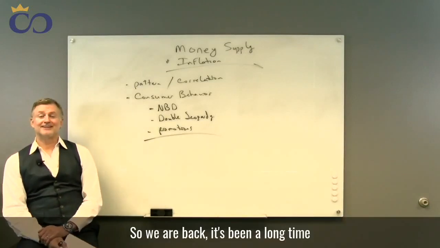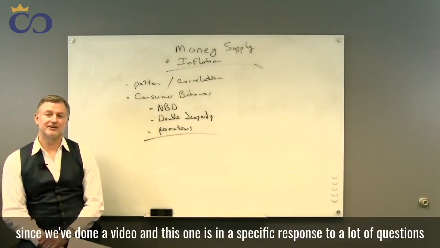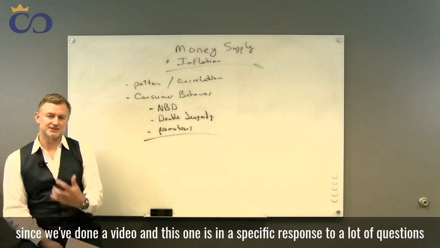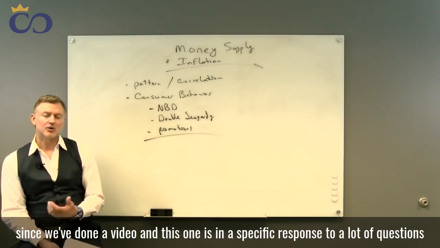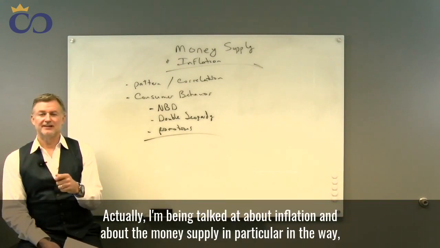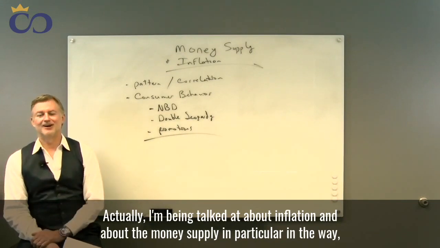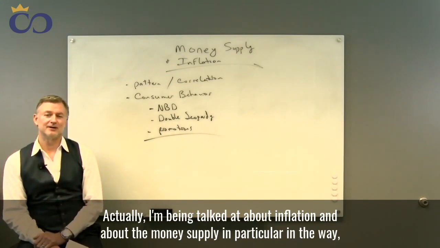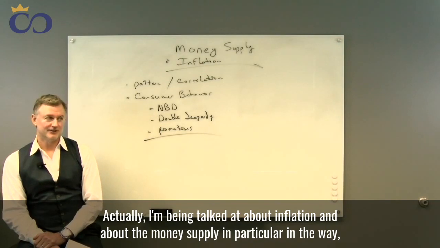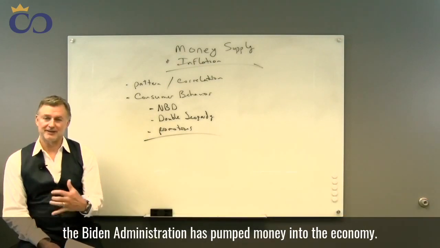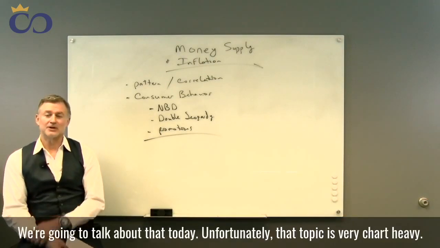So we are back. It's been a long time since we've done a video, and this one is in a specific response to a lot of questions, and more than questions, actually, I'm being talked at about inflation and about the money supply in particular, and the way the Biden administration has pumped money into the economy. We're going to talk about that today.